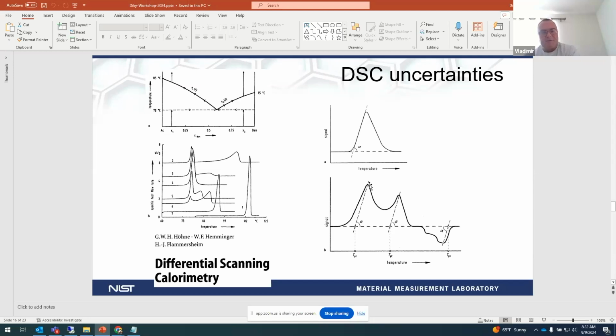There are well-known recommendations published decades ago on how to interpret complex events in DSC. And there are basically two approaches. One approach is extrapolation to zero heating rate, and another approach, shown here, is using sophisticated calibration. Unfortunately, the signal on the upper part, which is obtained from DSC devices, is not temperature; it is temperature measured and modified in the black box of the producers' software, and they don't disclose how they convert the signal. So it becomes even more uncertain, but I would like to make a small contribution to this area.